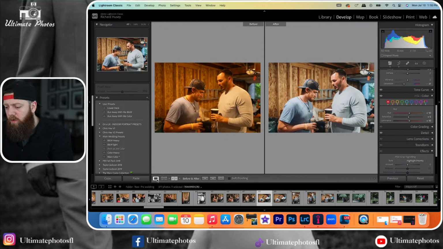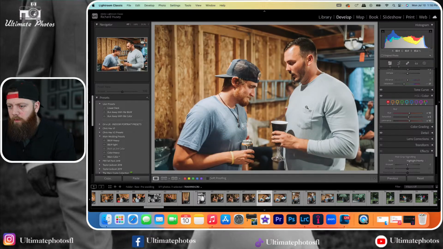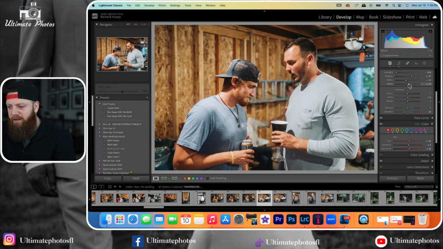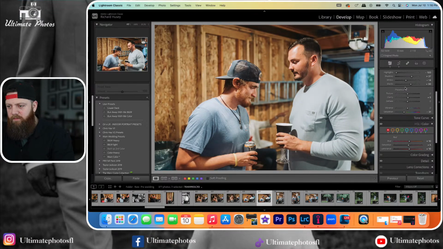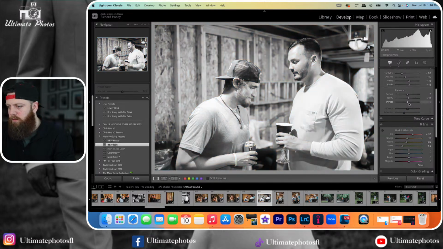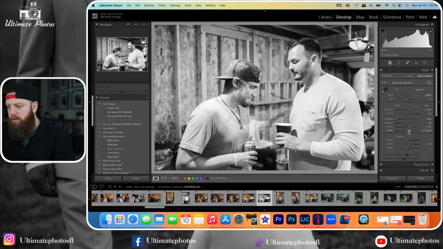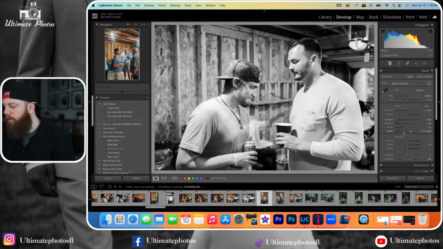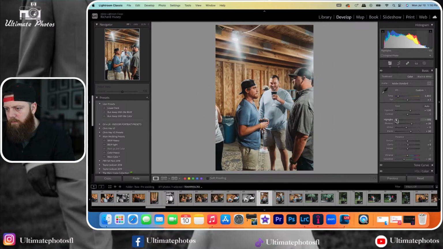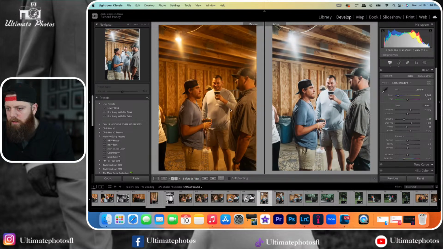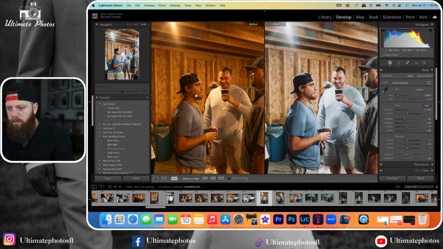Same thing. It kind of did it for this whole section. What are you doing, bro? Let's add some black back in. No, not that one. This one. Drop the highlights, up the blacks. Bam. Good photo now. I kind of like that. I'm gonna bump the highlights up a little bit, but yeah, see, same thing, just completely off.